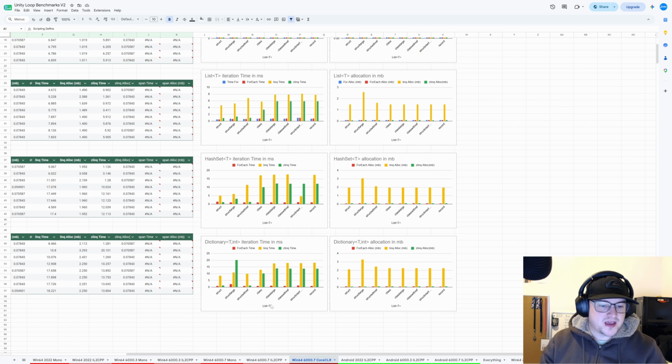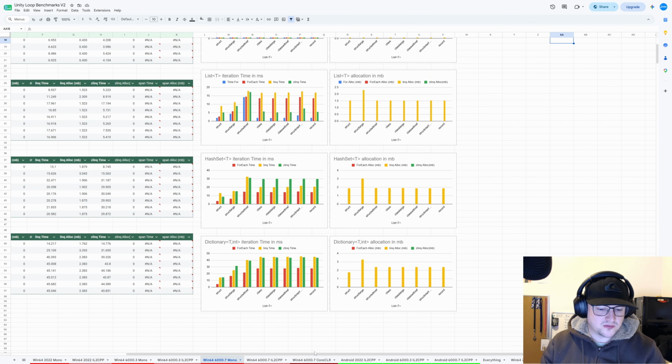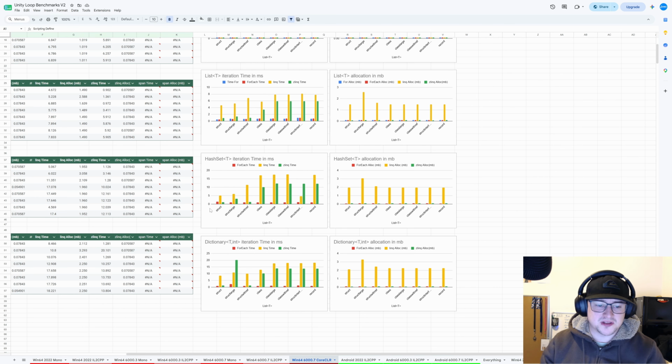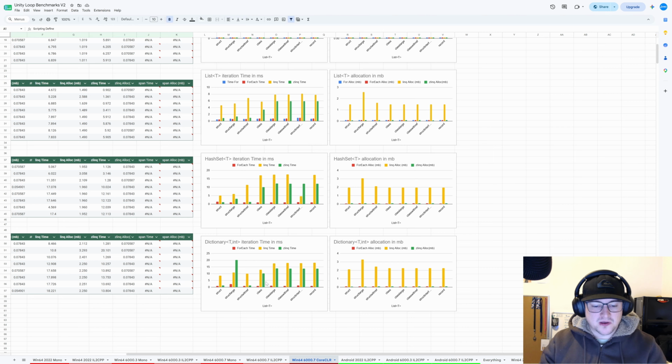Moving on, hash sets. So hash sets foreach is incredibly good. Look at that. It's like it's almost doing nothing. And it's the same for dictionaries. Like the foreach is, how? I thought this would be the case where my code is just wrong, and whatever I'm doing is stripping code out. And we're going to take a look at the code in a second as well. But that is just not the case.